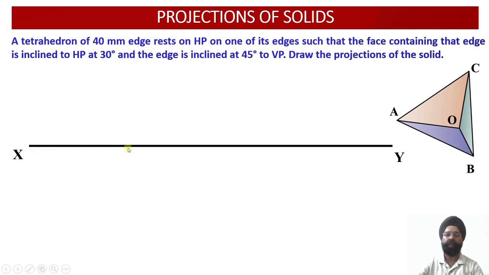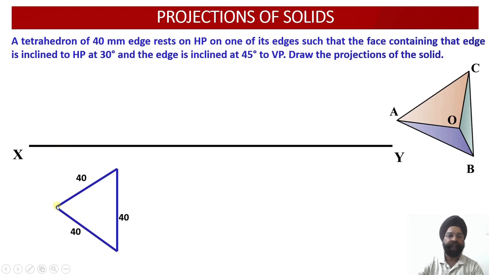So this will be drawn below the XY reference line. So let us draw this tetrahedron. Here you can see the tetrahedron is having an included angle of 60 degrees because this is an equilateral triangle. If you look at it from the top, you are going to view the base of the tetrahedron as an equilateral triangle. In the equilateral triangle, all three included angles are equal to 60 degrees.